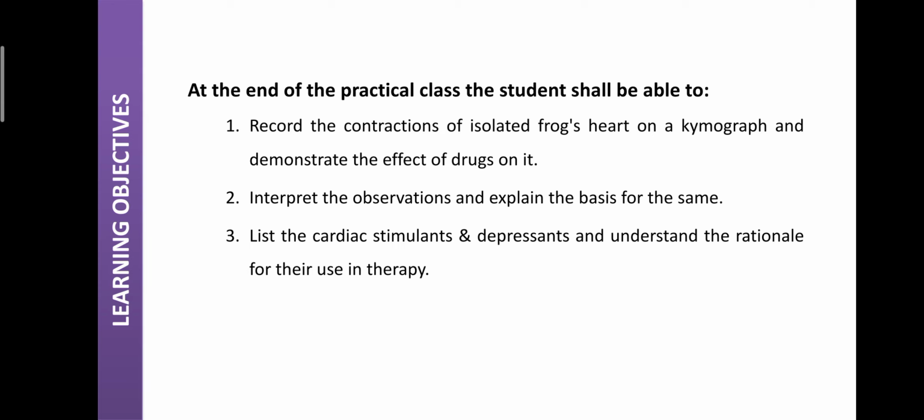The learning objective of this practical is that, at the end of the practical class, the students shall be able to record the contractions of the isolated frog heart on a kymograph and demonstrate the effect of drugs on it. Interpret the observations and explain the basis for the same. Third, list the cardiac stimulants and depressants and understand the rationale for their use in therapy.